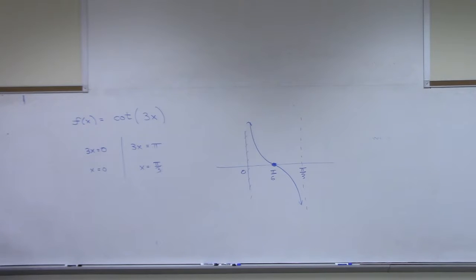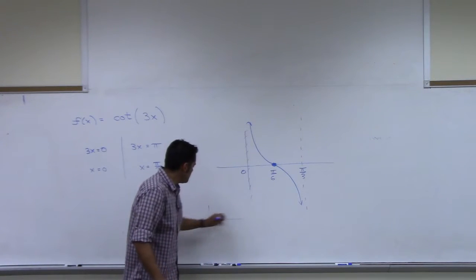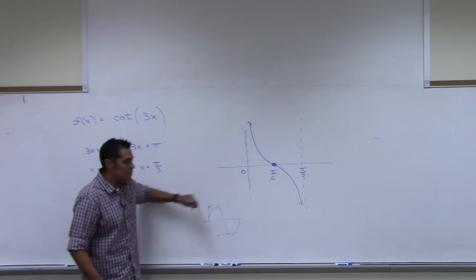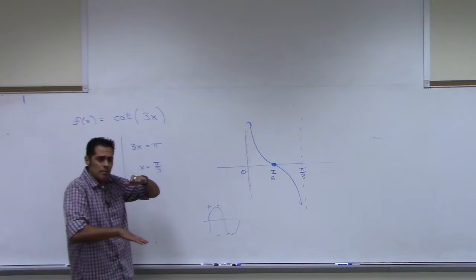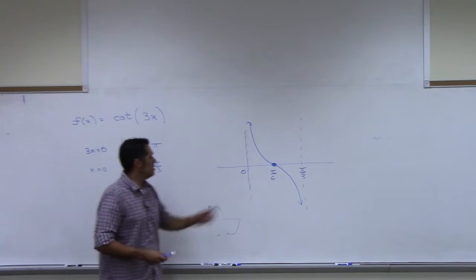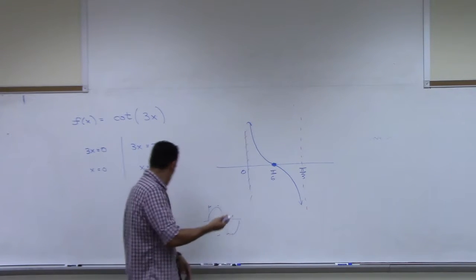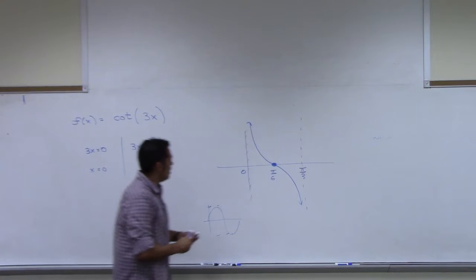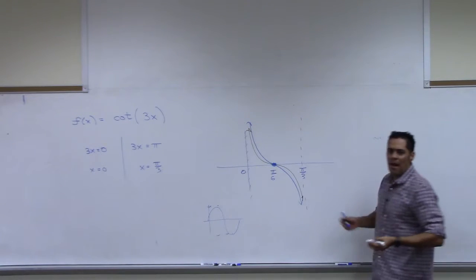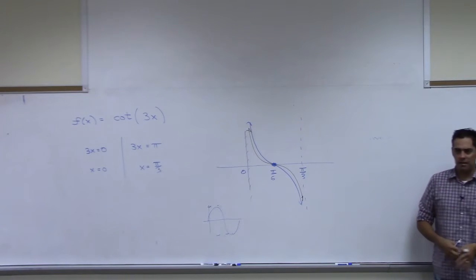We're really not concerned about how high or low these points are. For sine and cosine, we were really concerned about this height because that was our amplitude. That was going to have an impact on our range. Here with cotangent, it's taken off to infinity and negative infinity. If I draw it like that, but you draw it like this, as long as we both have the same asymptotes and the same x-intercept, it's okay. All right?